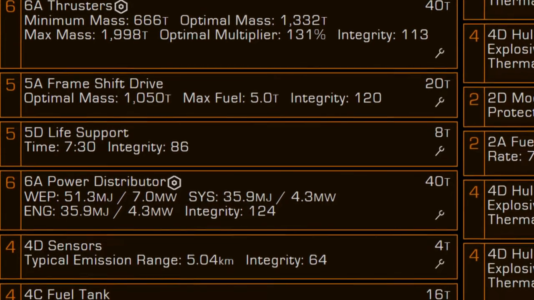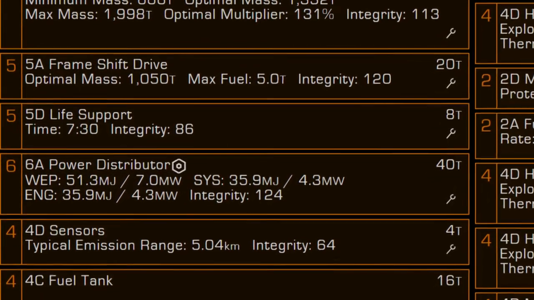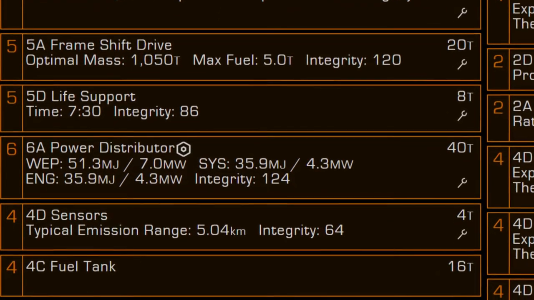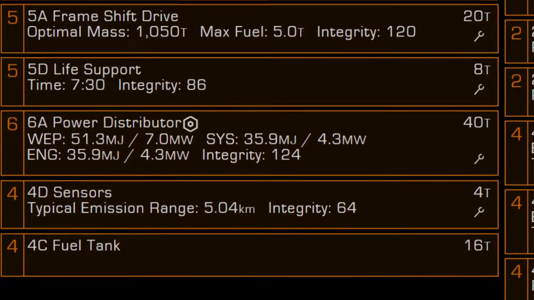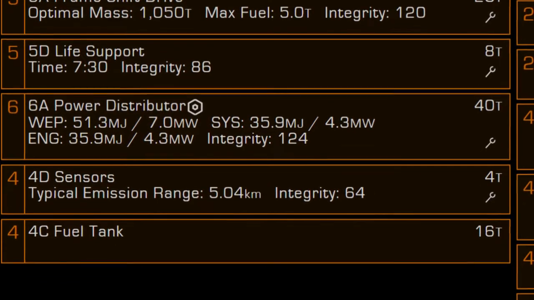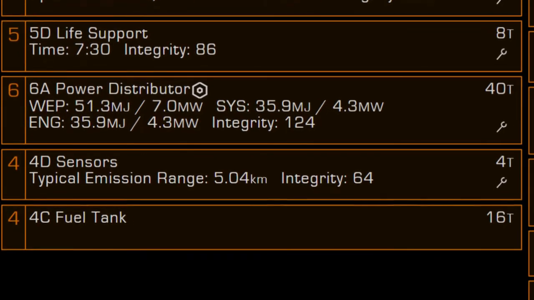Since we will not be using this ship to travel, this module can be downgraded to 5D to save mass and money. As usual, we're using a Class D life support module, unengineered as well. The 6A power distributor has been upgraded to level 5 charge enhanced with cluster capacitors. And we finish out core internals with perfectly adequate, unengineered 4D sensors.